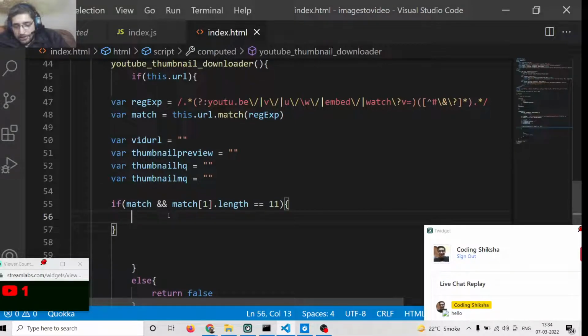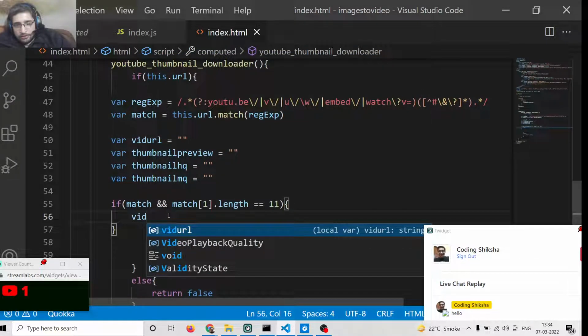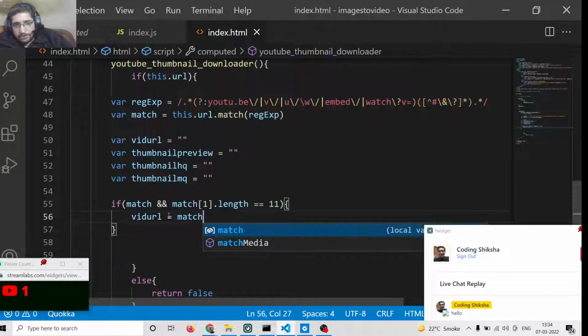And then we can initialize the vidURL to the match.